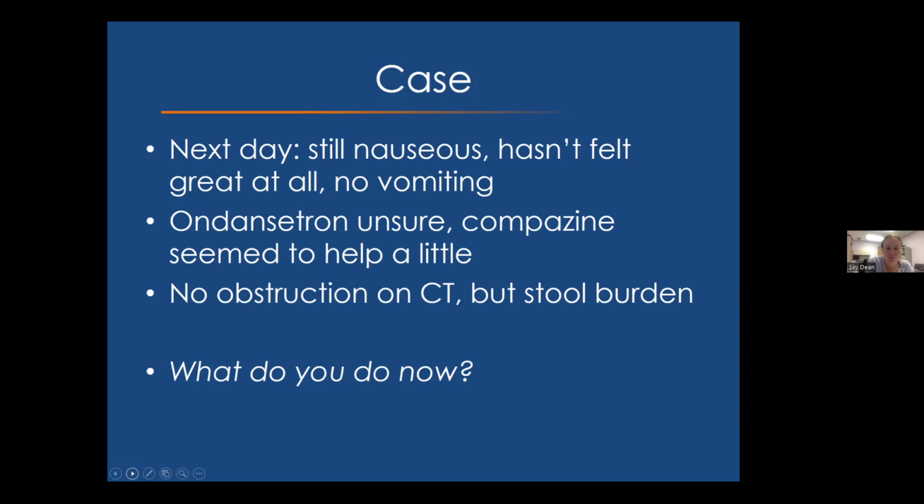And what else can you think of doing with the medications? We seem to be onto something with the Compazine. And so olanzapine is the new darling of antiemetics in palliative care. So you can swap out the Compazine for olanzapine. You can schedule something. You can explore other additional pathways, and that's what we're going to talk about a little bit. Kind of how do you conceptualize how nausea happens, and how does that help you in choosing treatment?